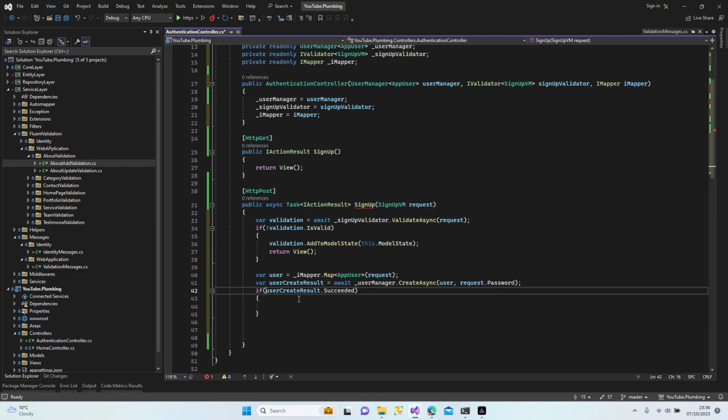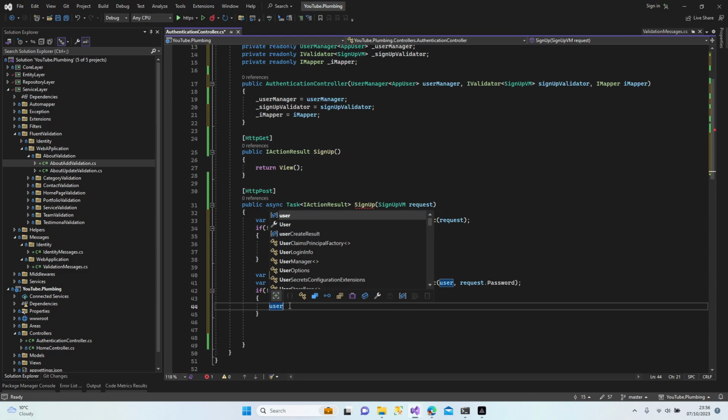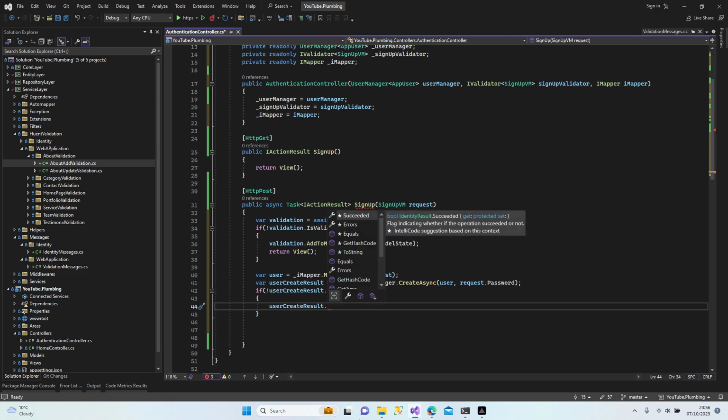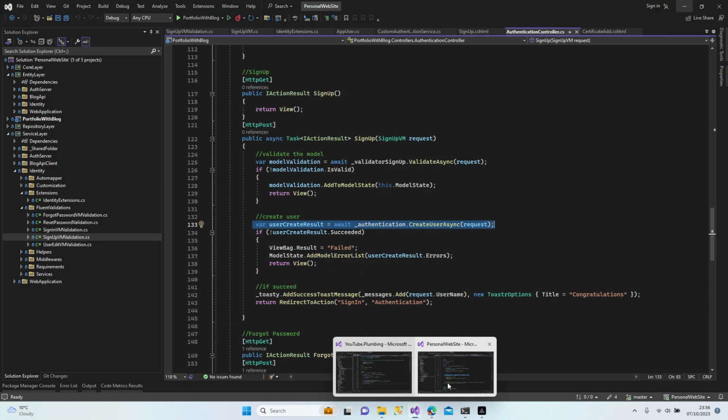So I'm gonna make it reverse. If it's not succeed, we're going to add create result dot add, what was the add model error list.